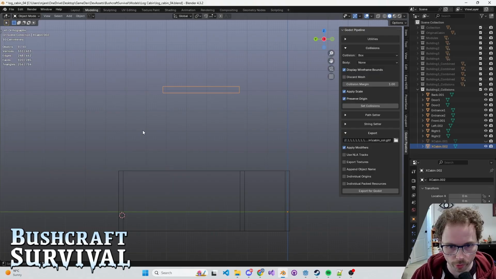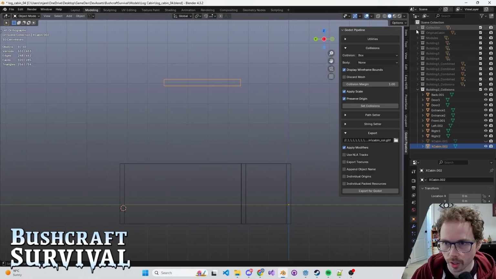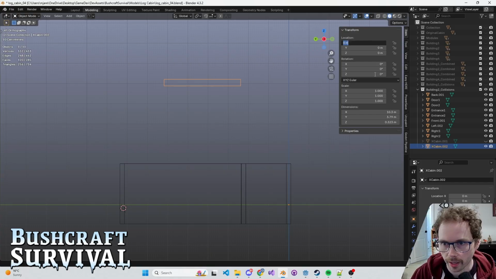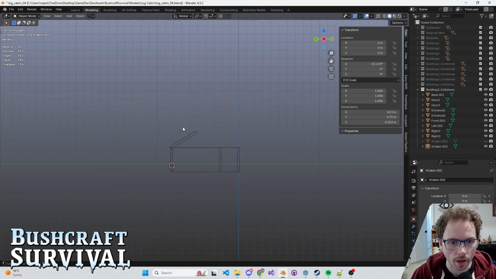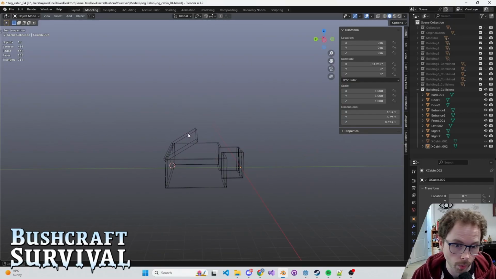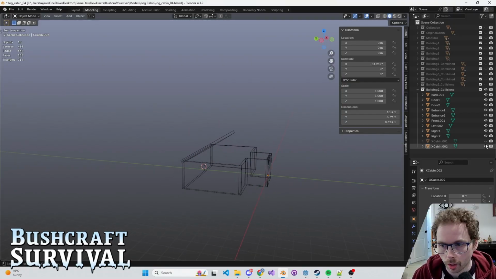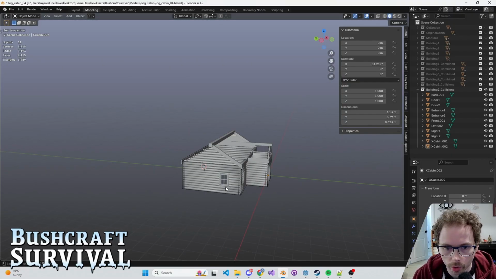But of course, now we've lost our location. It's not in the right spot. But I copied that X rotation. If I paste it back in, I don't want to rotate the same way again. I actually want to rotate the opposite way. So put in negative, and then it drops it right back in where it needs to be, right? So for me anyways, that's a very quick way of doing that.